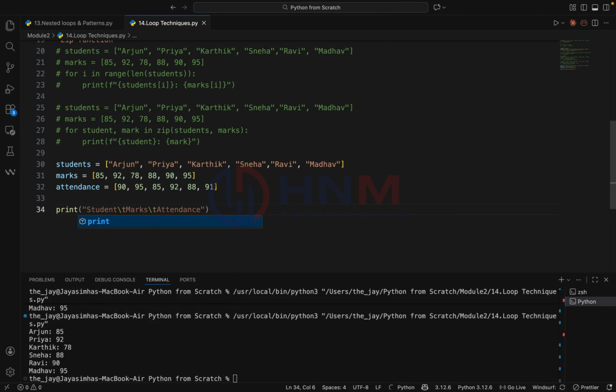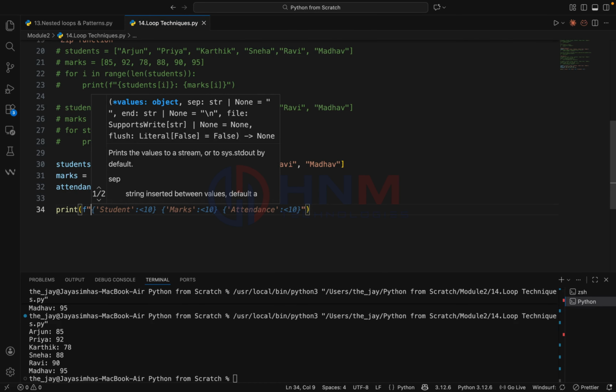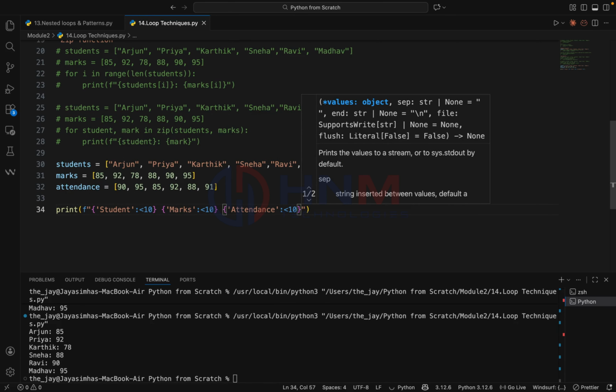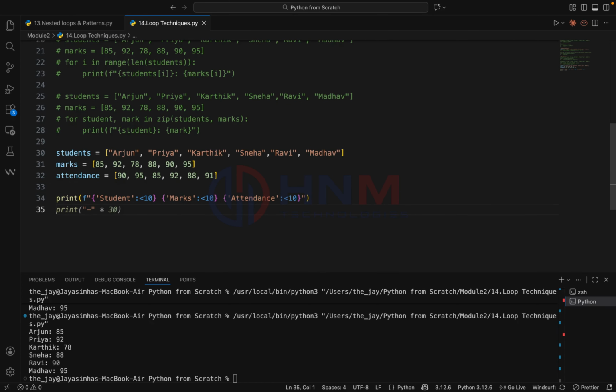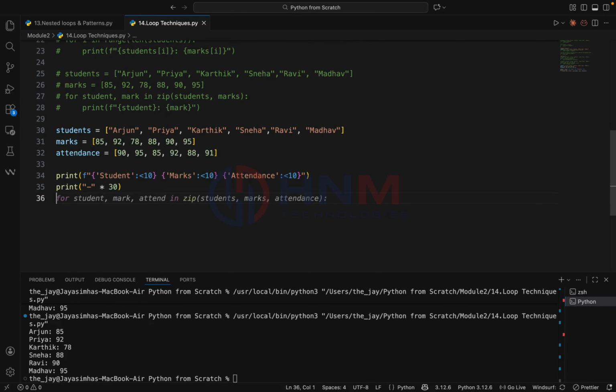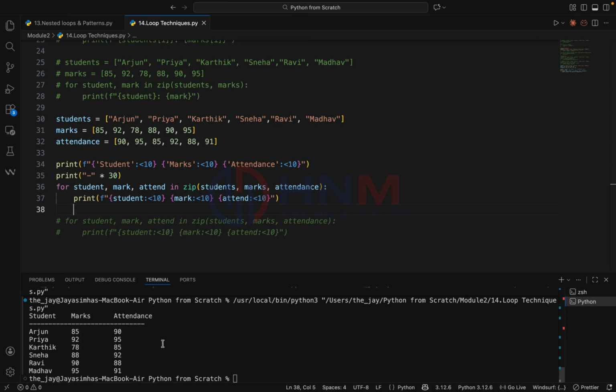Now in this case, I'm going to print, formatting my output with students, marks, attendance. And now I'd like to print this for my first marks and student, right? See the output, you can see the output here.